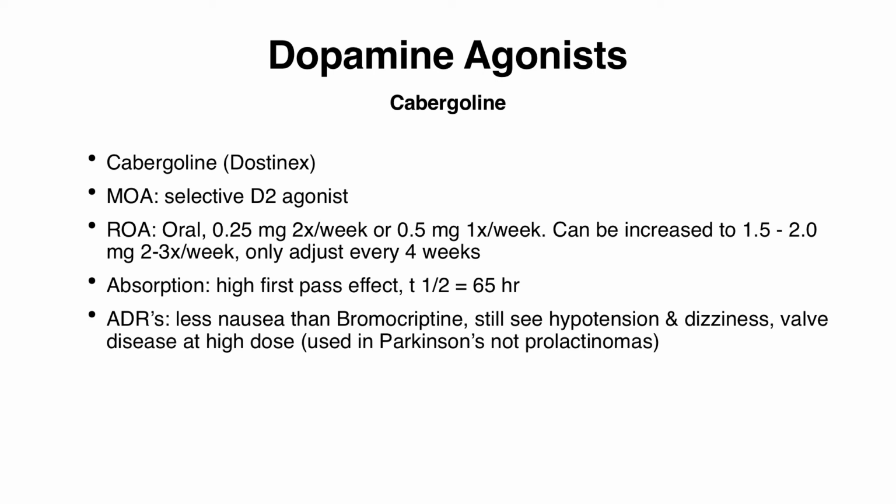At very high doses, this is associated with valvular disorders of the heart. A good thing about this is that those high doses are usually only used to treat Parkinson's disease. The levels to just treat prolactin secretion by itself generally do not reach that level. So we don't have to worry, if we're staying within bounds of dosing, about seeing those valvular heart issues.